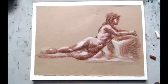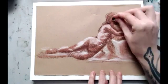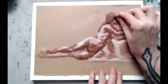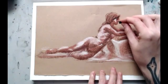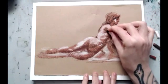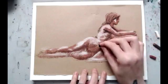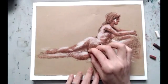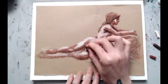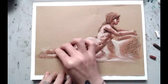Like in my case, I think it works, but just to show you so you understand what I mean, if the color that you chose for the dark, you realize at the end that it's not dark enough, I'm taking the black, and you can use a darker color just for the shadow points, the very small details, like those very small darker shadows, like here, the underside of the arm is quite darker, or the belly button, or the skin fold, or the line where it touches the ground, the floor, whatever it is.